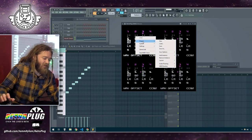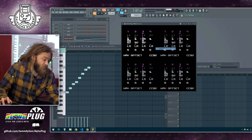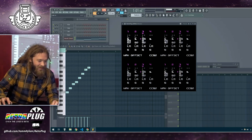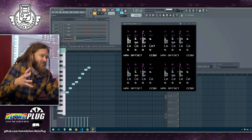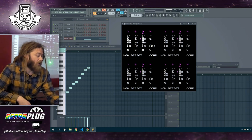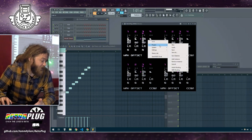Project itself is what gets saved into the actual project file, although you can save them out to file as well if you want. So you can do save as, you know, 4x MGB, and that will save that out exactly as it'll be saved into your project file. It will be saved as a file to your disk, so you can load that into any DAW that you want to use it in. It saves all the save states for all the different instances, any settings that you may have set.